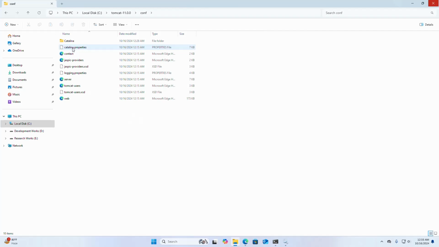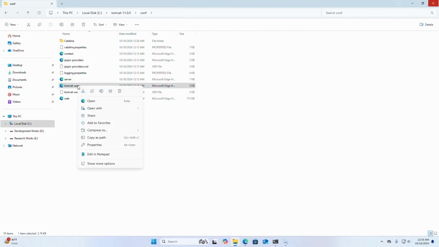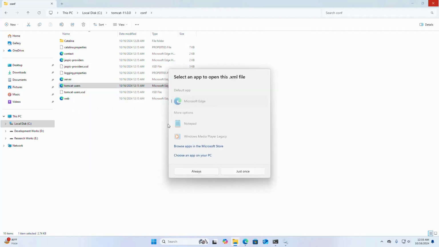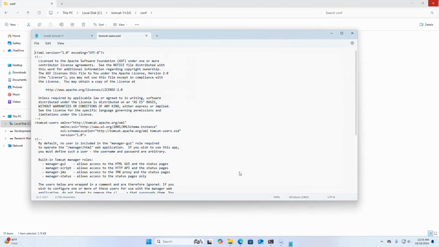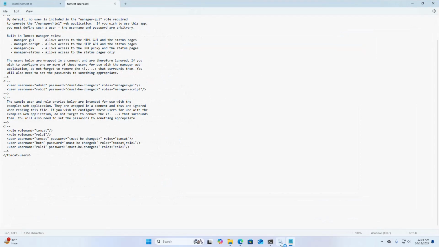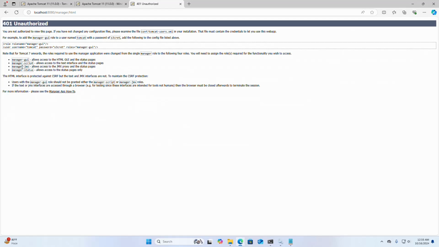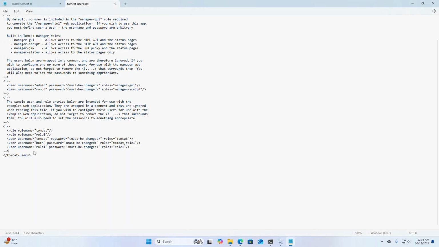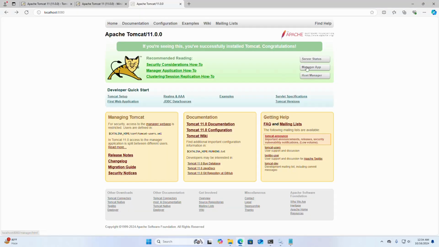Here find out the tomcat-users.xml file, open with any text editor, scroll down. Okay, now copy this and paste here.